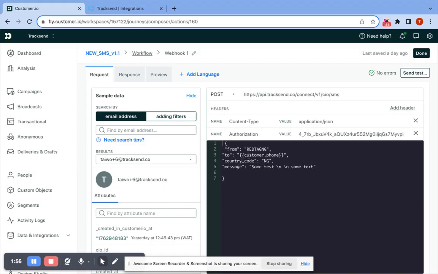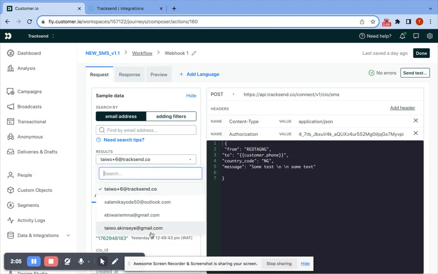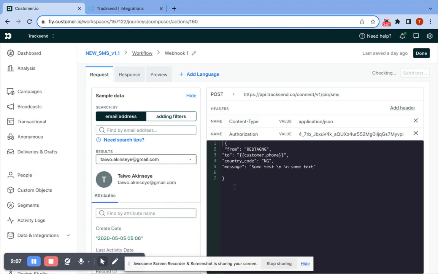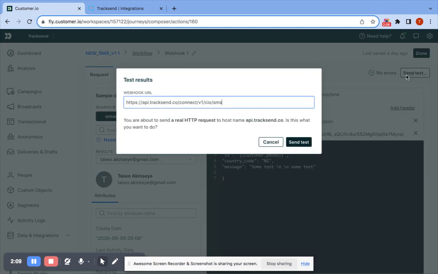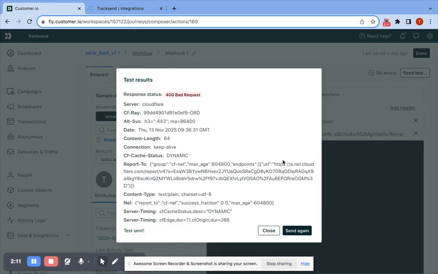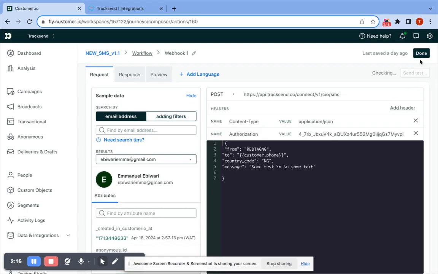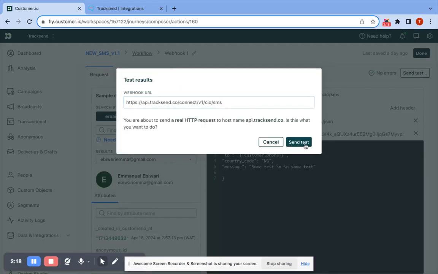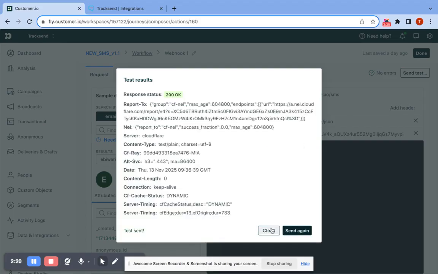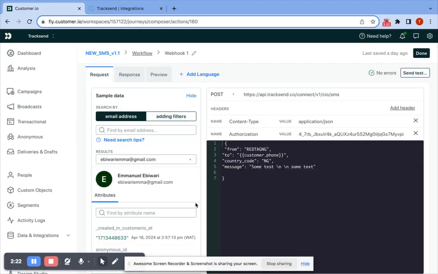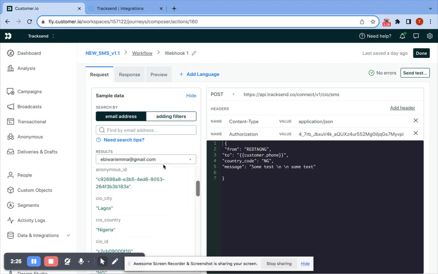The fields are the four basic fields and you're good to go. And afterwards, you send a test. If you put an invalid number, it would fail. So for example, I put an invalid number. This is an example of an invalid number. So what would typically happen if I do a test with an invalid number? It will say it's a bad request. So we're able to handle a failed number, and the bad request wouldn't attempt a retry. Yeah, and you should be fine.